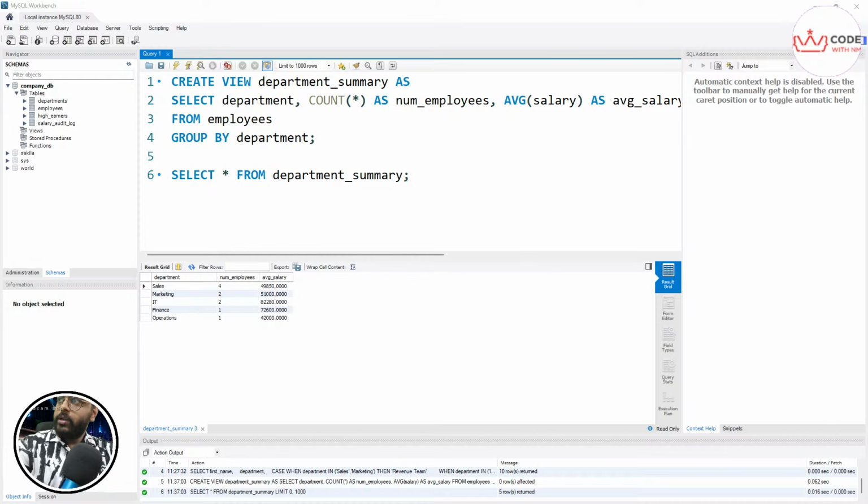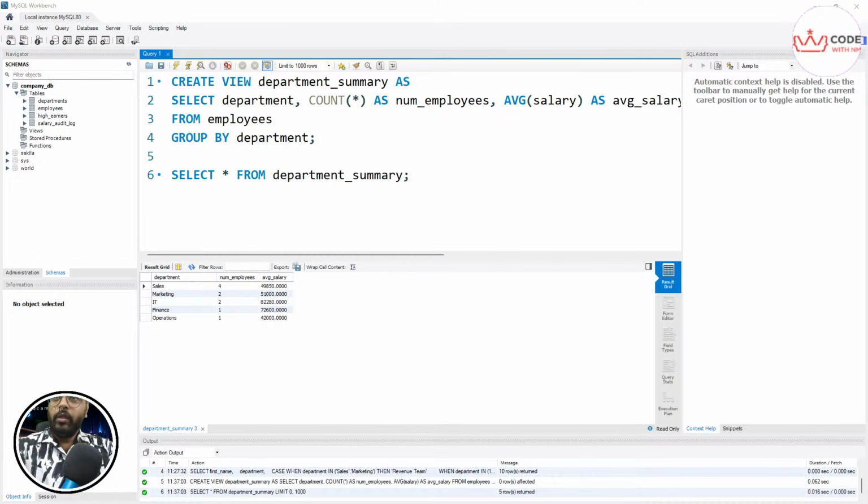And I will also explain this 4 lines. See, create view name as your query. So line number 2 to 4 is our query, whatever we want to do inside that view. That's the entire syntax. Once the view is created, department underscore summary, in my example it is created, you can use it in any of the other queries. For example, on line number 6, I have used select star, which means everything, from department underscore summary, and we have seen the output. It's shown us everything, each and every employee.